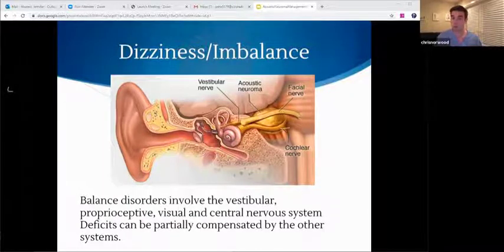And so what the inner ear really focuses on is, as I mentioned, all that angular motion, or how when you're moving your head from side to side, keeping your eyes on a target as you're moving your head. That's all cool information that's coming right from the inner ear. Also, when you're in a car accelerating forward or going up and down in an elevator, all those little gravity detectors in your ear are sending that information from the inner ear on either side through those different nerves up to the brainstem and brain. And so our inner ear does play a really important role in our overall sense of balance.